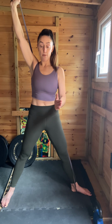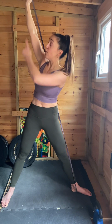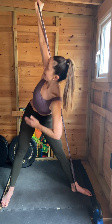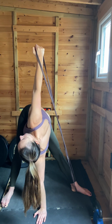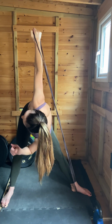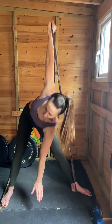So I'm going to start with my hips forwards, then I'm going to turn my chest this way and look up to the band. So I rotate, look up to the band, keep pressing out onto the band. Then from here, drive the hips forwards and band up. I'll show you a couple of reps.